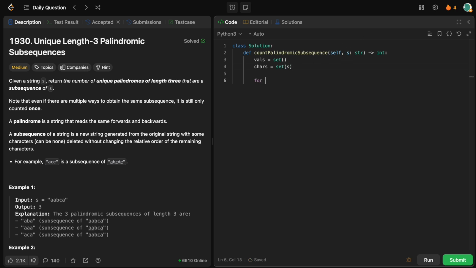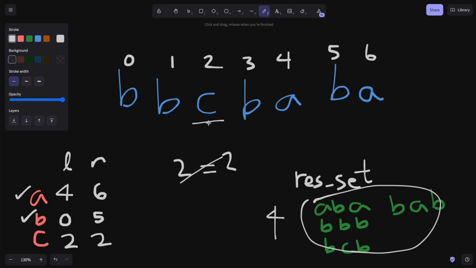Then for every unique char, we want to know what's the leftmost one. So s dot index of this char, and what's the rightmost one? We can get that using rindex of char. That'll just give us the rightmost index of the char, which may be the same as the first index. So in the case of C, in this instance, it'll just return 2 for both.